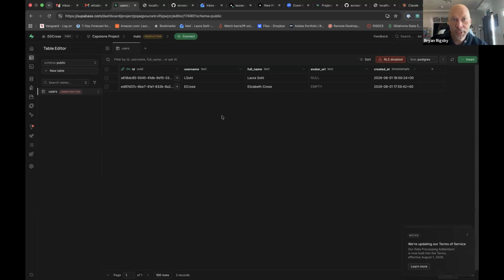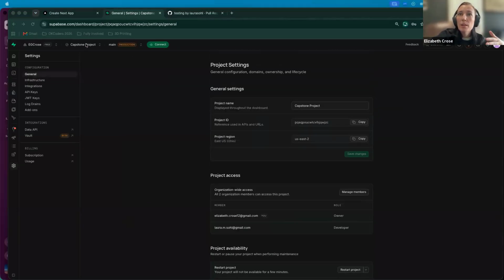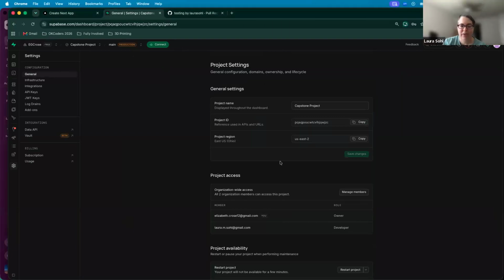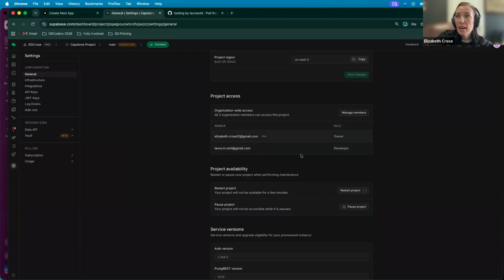Elizabeth, did you want to change it to just the one, or are you fine with how it is for now? So I attempted to, and it is basically automatically adding to everything. Oh, okay. I can't find a way to do it. So I opened the project settings itself, and that's where I went in and added, but it's organization-wide access.